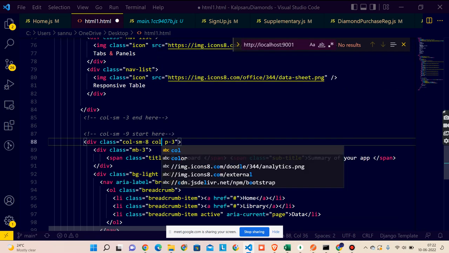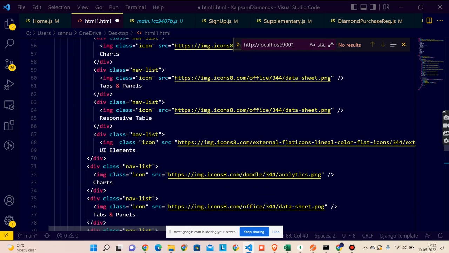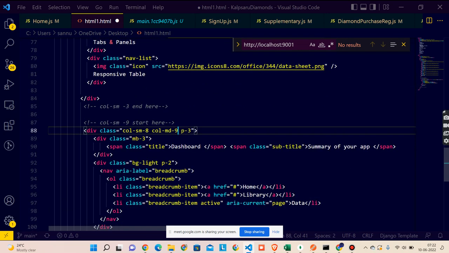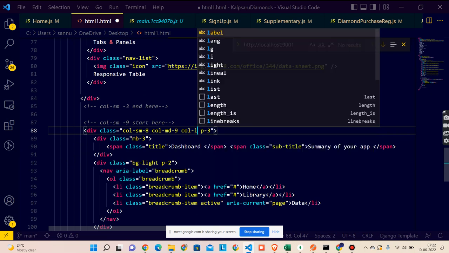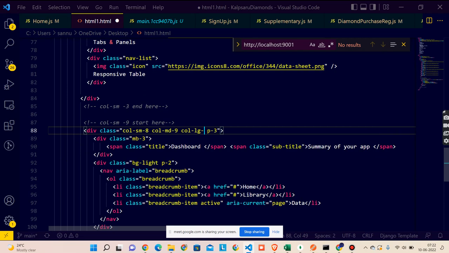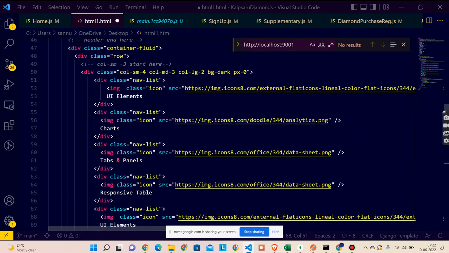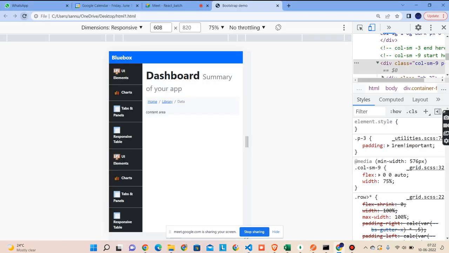For col-MD, whatever you have given, 3, you have to give 9. It's not necessary to give 9, but less than 9. For LG, whatever you have given, 2 over there, give it 10. Now we will check, refresh it.